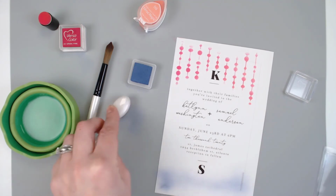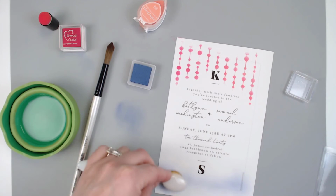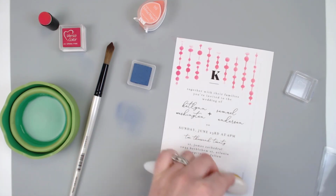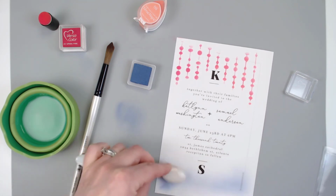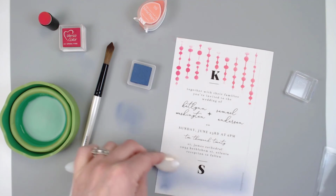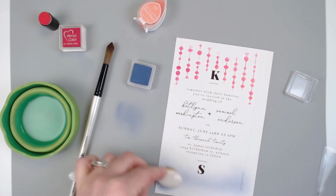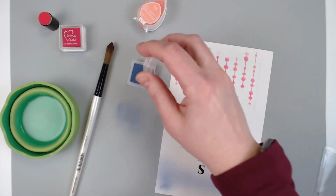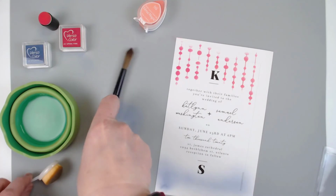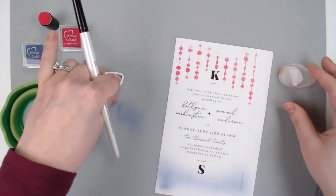So this color palette is playing off of the Hot Pink and Ice Blue, which is very popular for the summer. And so you've got that ice blue at the bottom here and the hot pink at the top. And then we're going to add in a third color. We're going to add in that grapefruit, that corally color, with a little bit of a watercolor wash. That's still a very popular trend, is watercolor. And this is super easy to do, just like you saw before.